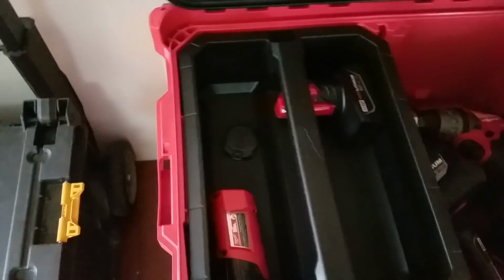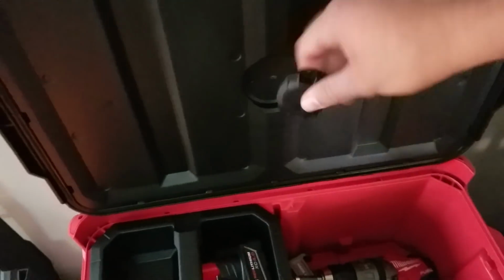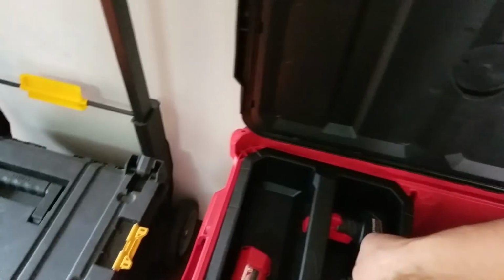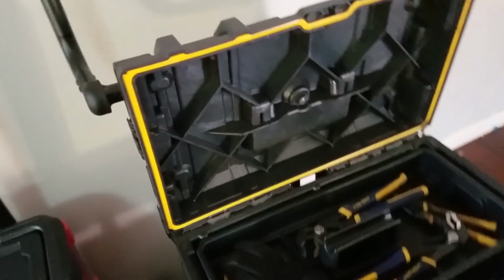They're also pretty nice. And like I said, you can pull these trays off and put more tools. You don't have to have these on. And also, like I said, you have this circle here for your Milwaukee tick. The one on the other Dewalt is the same as the DS carrier.